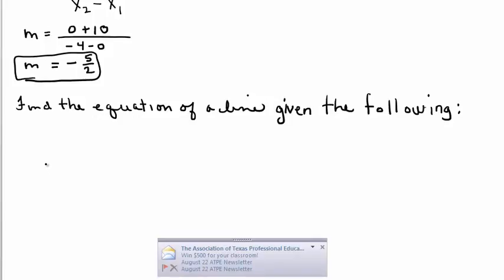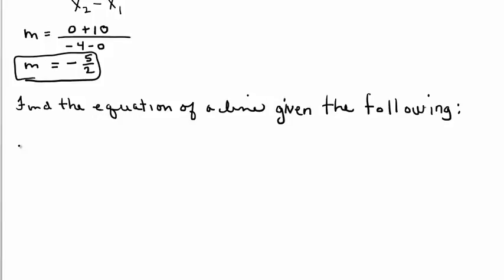Find the equation of a line given the following information. Remember, I just shared with you 2 different forms of writing the equation of a line previously. It depends on what you're given as to what form you want to use. Sometimes one form would be easier than the other. Who cares if you don't start out using the easier form? Doesn't matter.